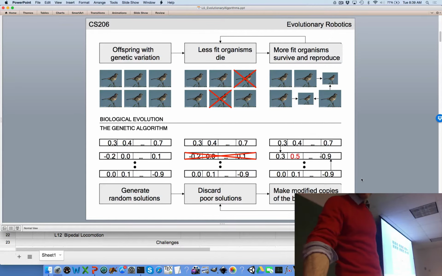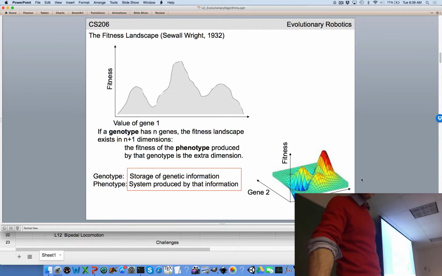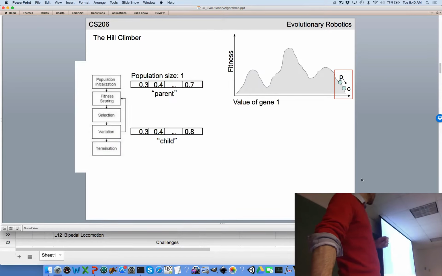Different evolutionary algorithms add different bells and whistles to that. One of the things that we introduced last time to guide our growing intuition about evolutionary algorithms is the idea of a fitness landscape. So in a fitness landscape, you can imagine every individual, or in our case, every robot, as a point in this high-dimensional space. And as it moves horizontally in the space, it's moving because of a mutation. So any given point corresponds to any given genotype, and the height of that point is the fitness of the phenotype associated with that genotype. Right? That's the fitness landscape. We looked at the hill climber last time.